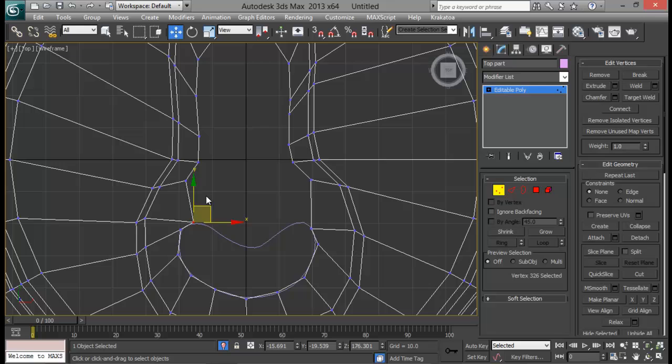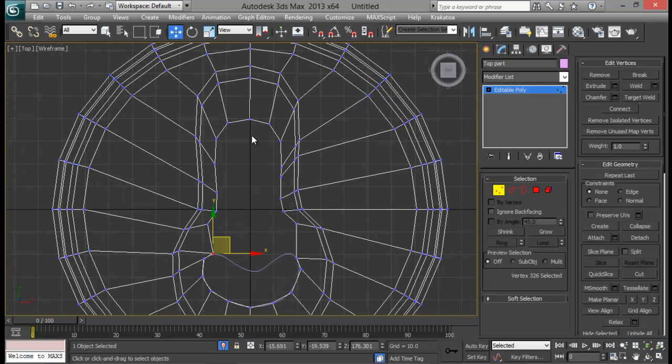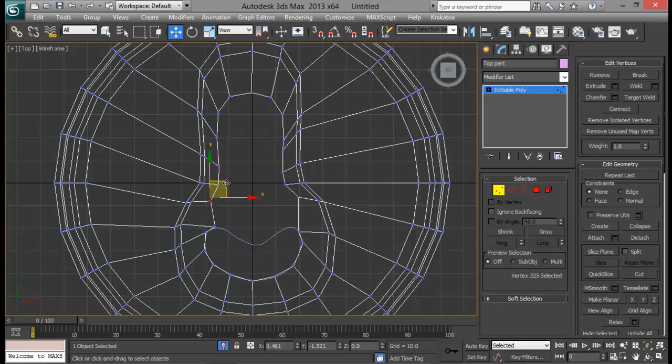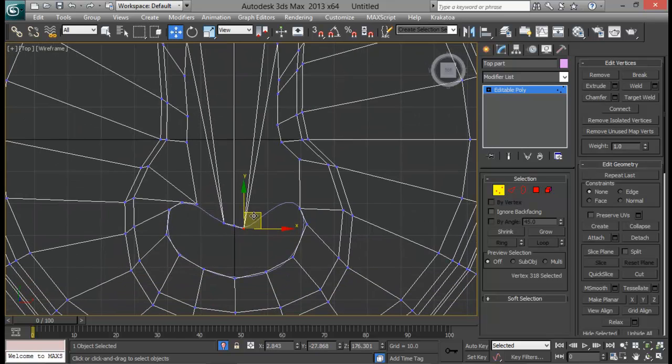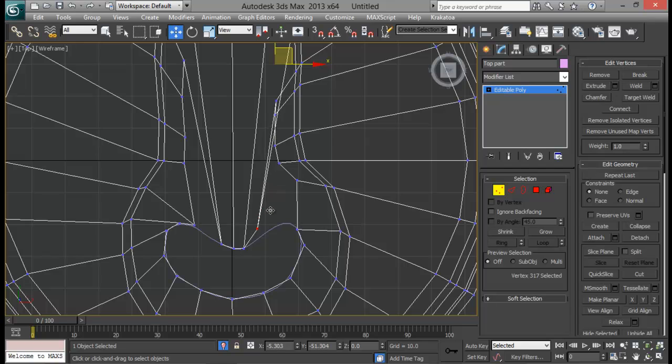Okay, now you get a little bit of a problem right here because we don't have points. If we drag this out here and again this one, you can see that they are crossing, almost like crossing the lines. Okay, so instead of that, what we'll do is we pull this part right in the middle here, and this one somewhere around in here. First of all, just think how you can match these points as per the reference, and if you can't match with these vertices, then you can add in some segments, and you can do it that way as well.